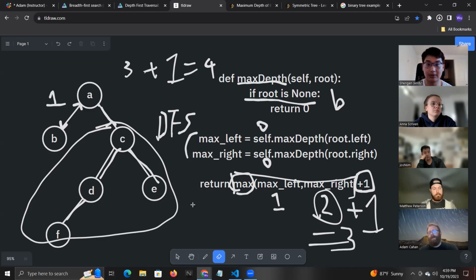Okay. Add 1 for max left. Sorry, Adam, can you repeat that? In that return statement, does max left need a +1 as well? I don't think so.